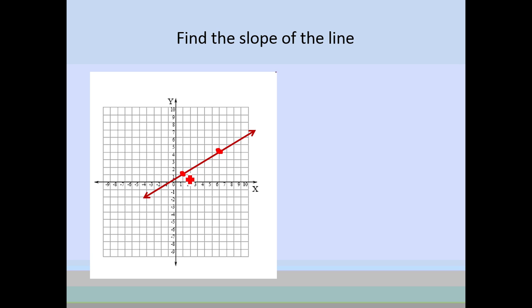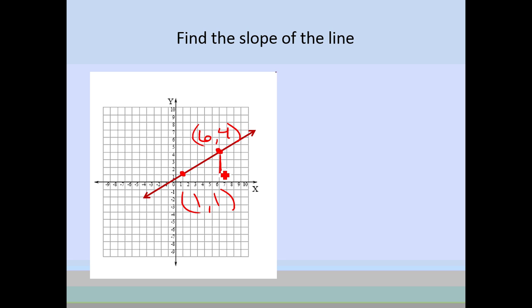All right, so it looks like those two points right there. It crosses right here at (1, 1), and it crosses up here at (6, 4). So I can calculate it by taking y2 minus y1 over x2 minus x1, or I can look at the rise and the run. I could have picked any two coordinates on this line. The only reason I picked those two is because I could see what their coordinates were.